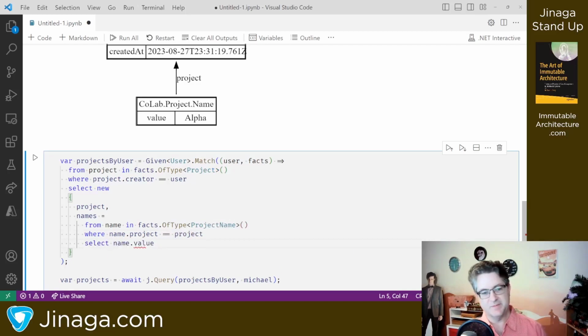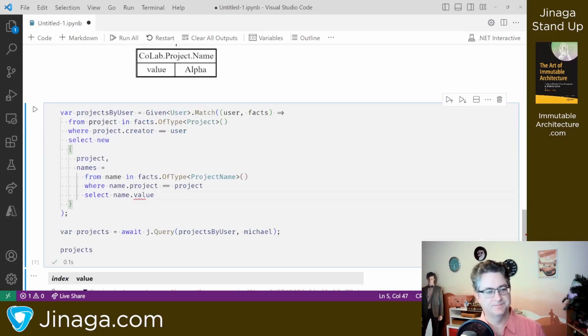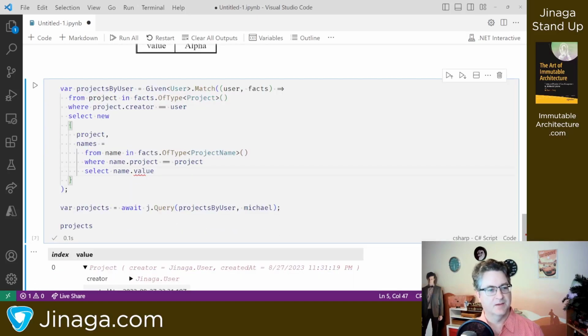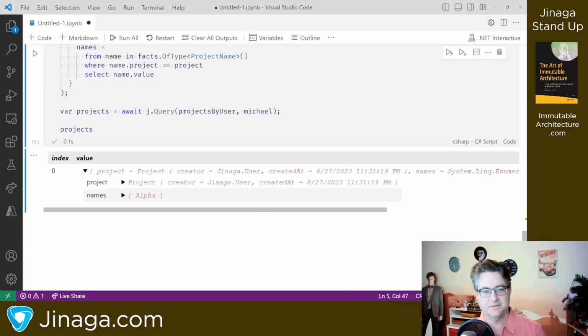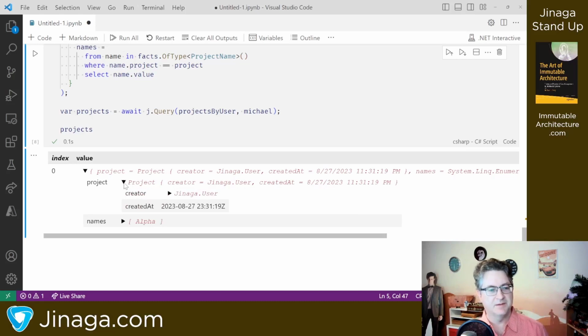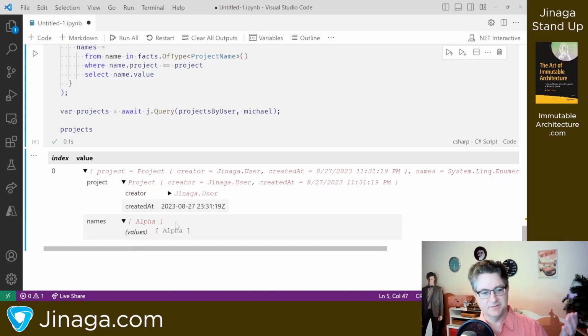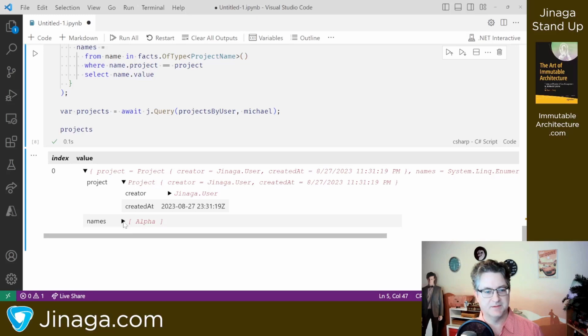So this will just give me back that list of strings. So run that, and now I've got this array that has the project, that's the actual fact that we just looked at, but then the array of strings. This is just the array containing alpha. Okay, so this is starting to look good.